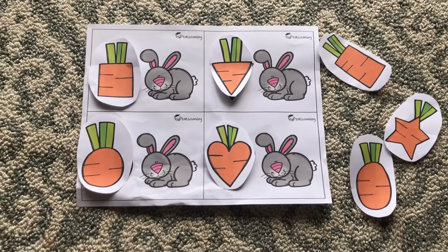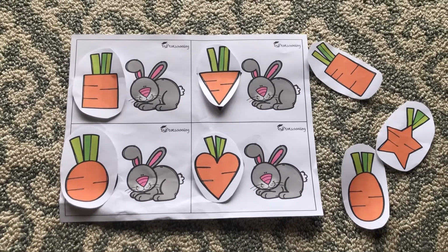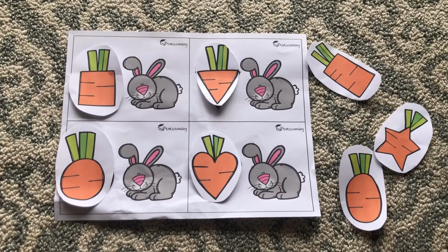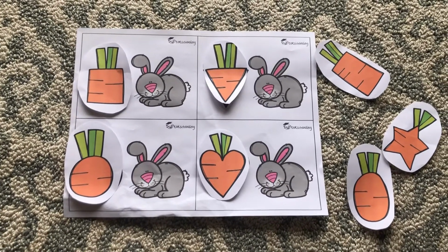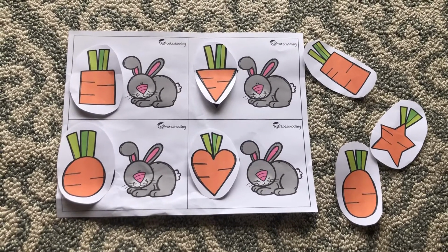Now, my question for you is how fast can you do it? Those bunnies are super hungry and they gotta be nice and fed before they can deliver all those goodies. So, how fast can you do it now that you've learned what to do? Can't wait to hear.